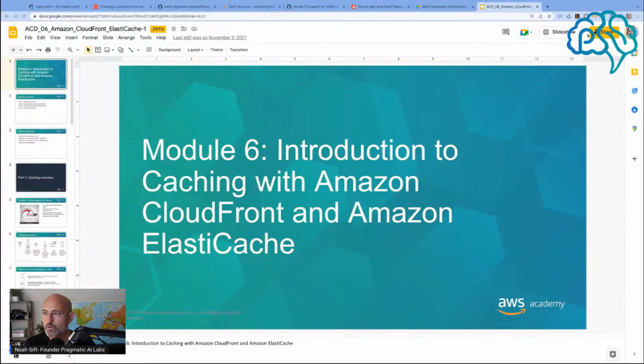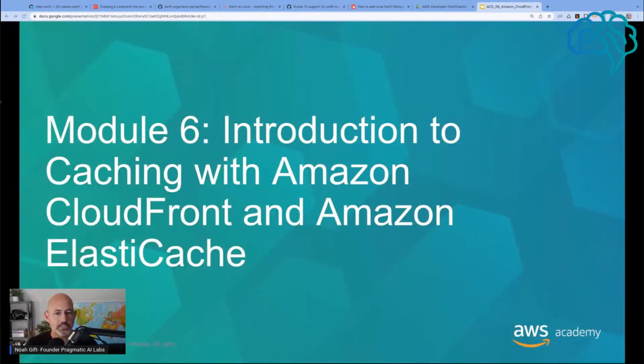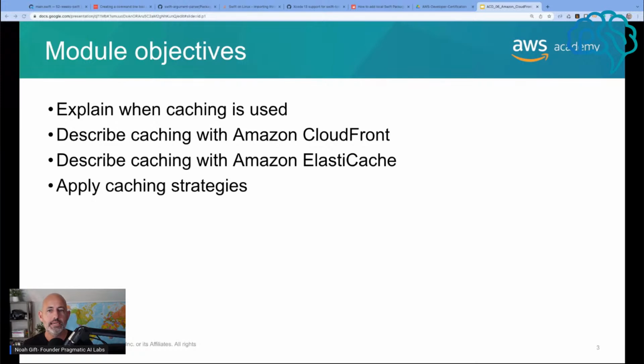All right, so CloudFront is a nice utility to play around with because of all the neat things that it can do. I'm going to scroll through here and talk about caching, CloudFront, ElastiCache. What are some strategies for doing caching?